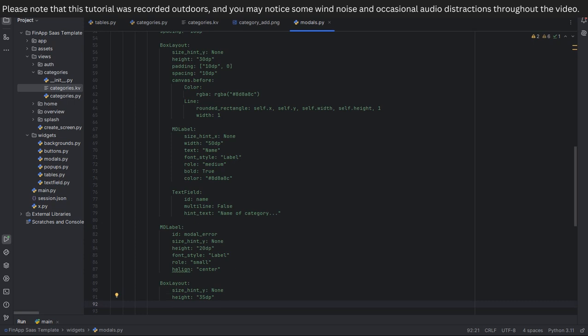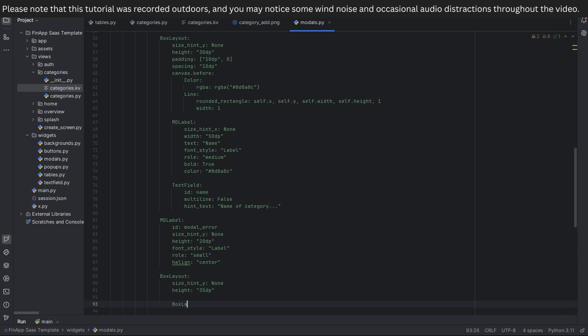So that if someone is using a touch, let's say they have touch on their laptop or whatever, it's gonna be easier to use the touch, the pressing and everything, because the buttons won't be too small. So here we don't need to set some spacing or anything.